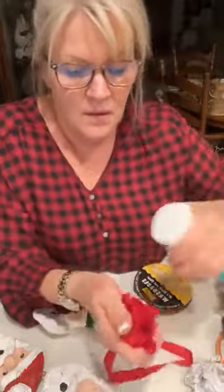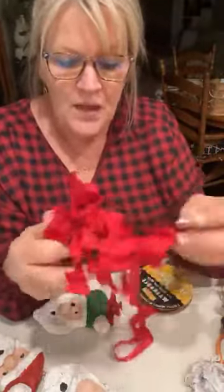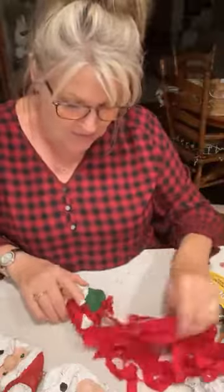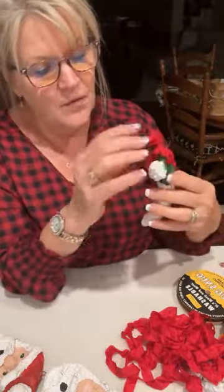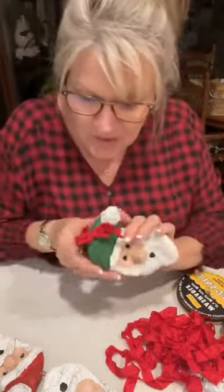Okay. Just getting it wet. That's just water, a little spray water in there. But see, it wrinkles so easily. But when you really wad it tight, it does great. And that's how you get that look of the crinkles. So, yay. So there's that one.